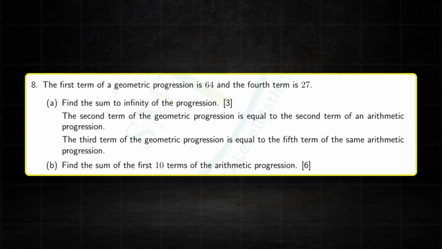And something that I noticed that I thought was quite strange was that the October-November 2023 papers, none of them had an arithmetic progression. It was all geometric progressions, as well as a binomial expansion question for the series topic, but none of them had an arithmetic progression. So I'm not sure what that's about, but the February-March 2024 paper had an arithmetic progression, so I do assume that it is going to come up in the May-June series. That's why I still included it here.